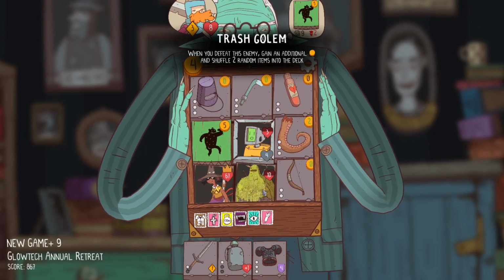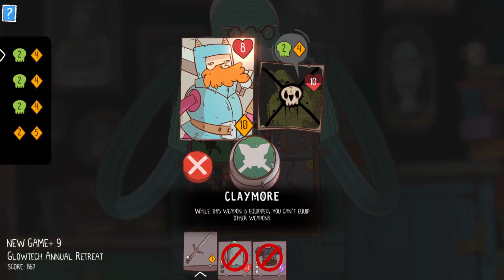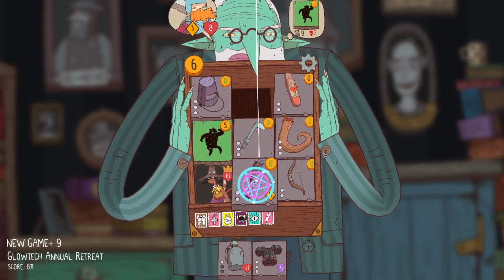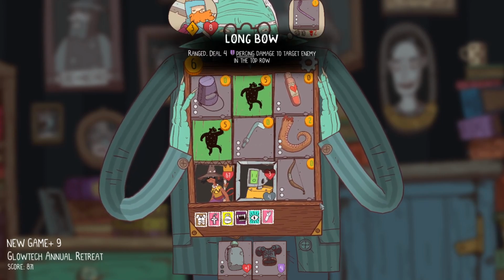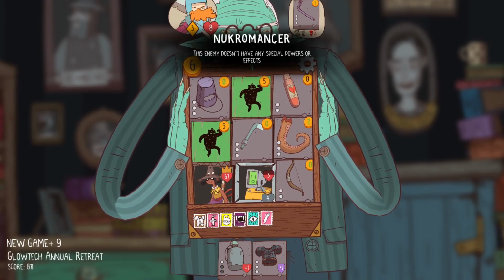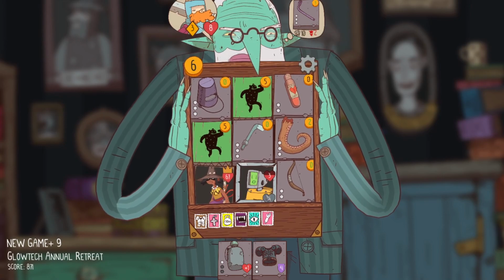And I guess I could actually just kill this trash golem without waiting for an execute as well. Yeah, let's just do it. Pop. Okay, and the swamp golems also add 2 good tiles to the deck, which is nice. So this thing, it's a bit annoying. I cannot kill it with the pipe sword. I do 6. This thing has 7.